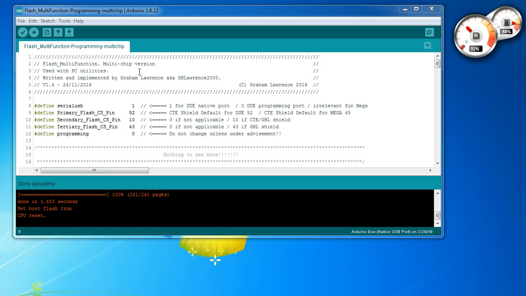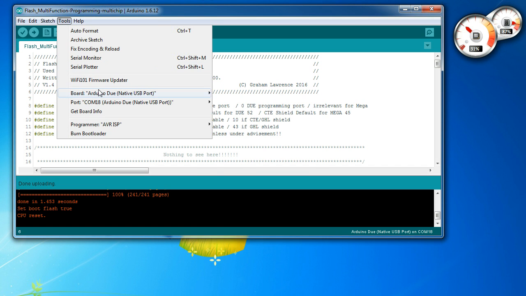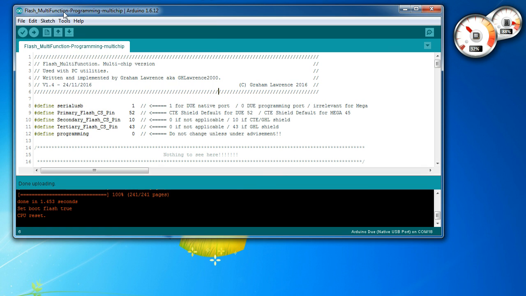The first thing we need to do, as most of you will by now know, is upload Flash Multifunction. I'm going to be using the DO with the speed upgrade just because it's so much faster than, well, the Mega or the programming port on the DO. So DO native port, COM port 18, upload.